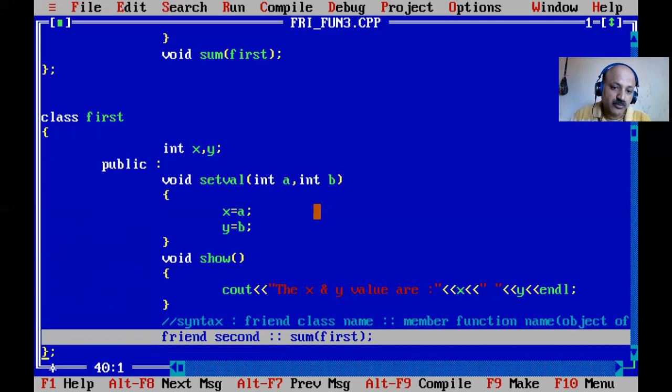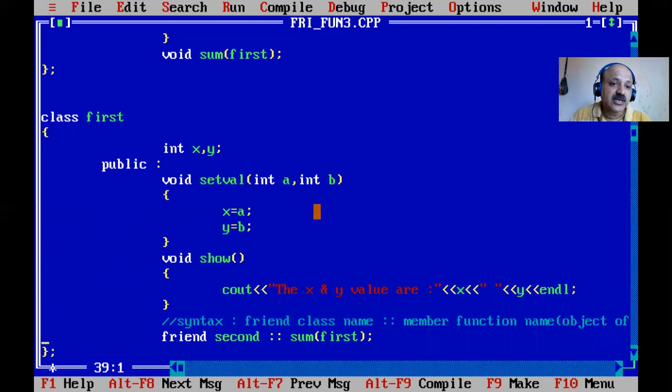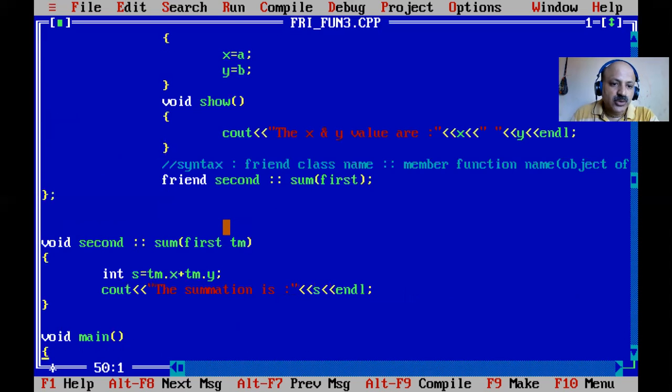That is the concept. A friend function is always declared as a non-member of that class. So sum is not a member of the first class, but it is a member of the second class, and it accesses the first class's private variables x and y. That is the goal.